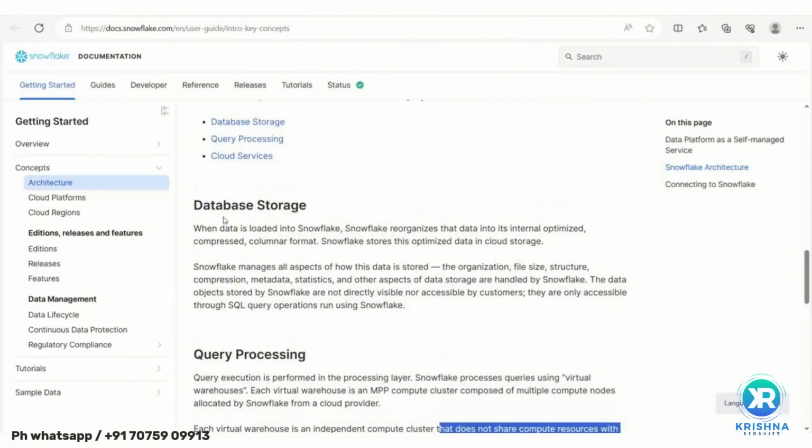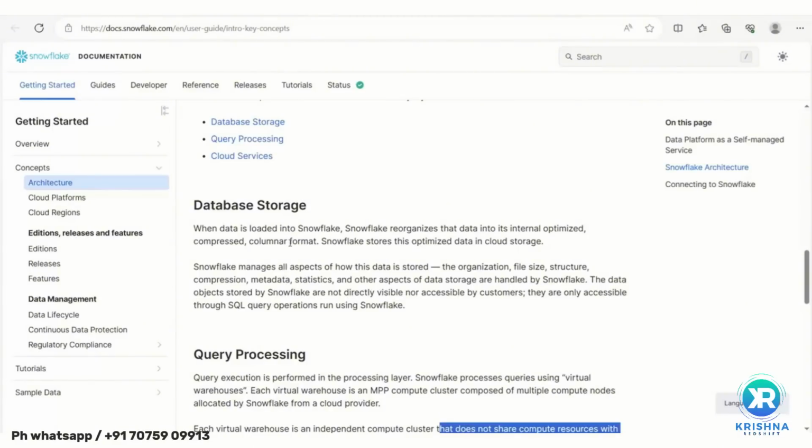So let's talk about the database storage layer. Data is loaded into Snowflake. Snowflake reorganizes the data into its internal optimized compressed columnar format. I need to tell a few points here. All the storage within the cloud is compressed storage, and it's stored in columnar format.